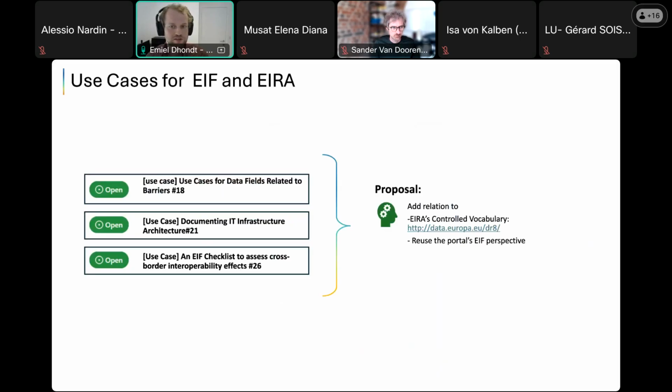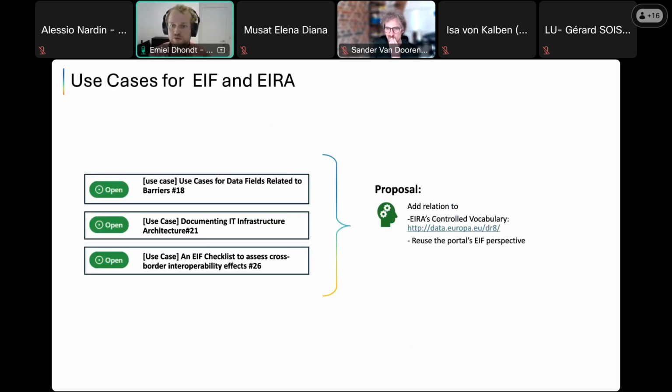That one will need some more information from me later on. Then we've got a use case, documenting the IT infrastructure and infrastructure architecture, very important. And then last, the EIF checklist to assess cross-border interoperability effects.